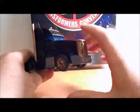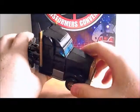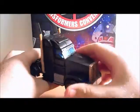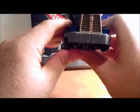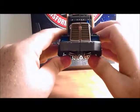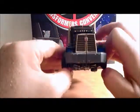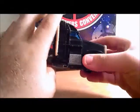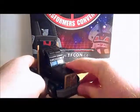I mean, maybe seeing it in its red and blue colorings, i.e. Prime's colors, would be a little bit more Prime-esque. That's the one thing I don't like, is these wheels are very wobbly. I put him down and he's like a sad car. So, here he is. Set him off over here.